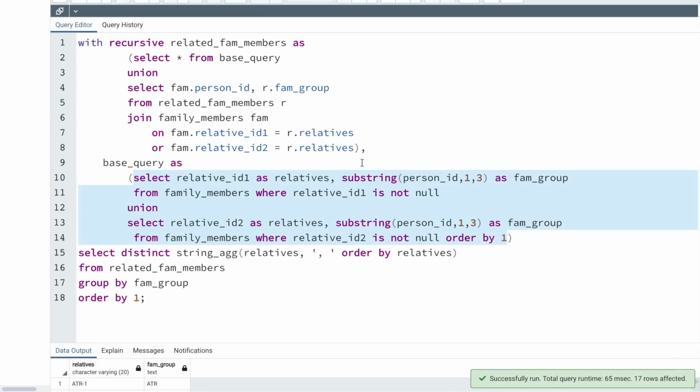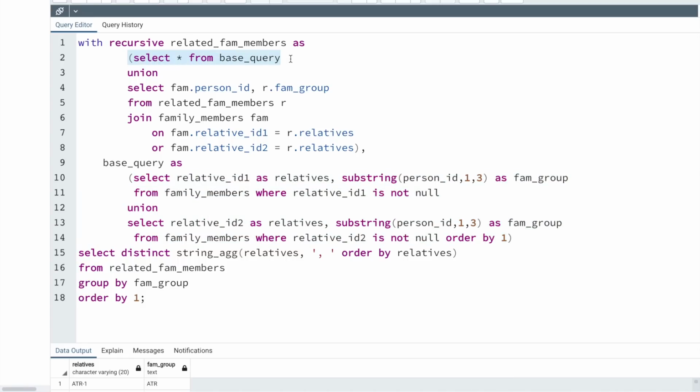From here, in the recursive part of the query, I first needed to fetch all the data from my base query. That's the very first thing. In the second part, the recursive part of this query, I of course need to use the recursive temp table name. That is what I have used here. Now this will have all the data from the previous iteration of that query, okay. Because it's a recursive SQL query, it gets executed iteratively multiple times.